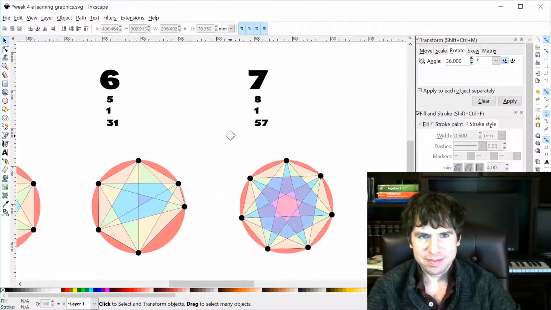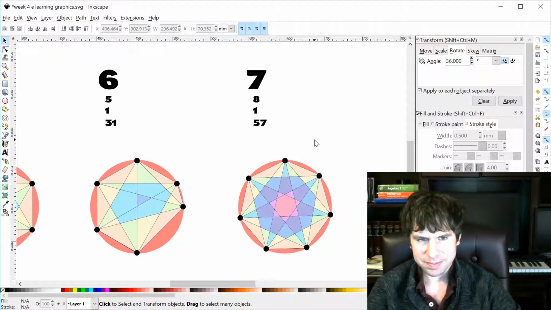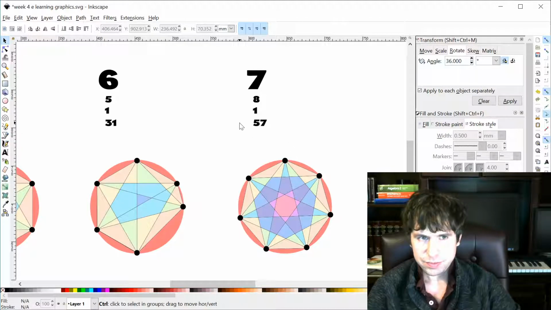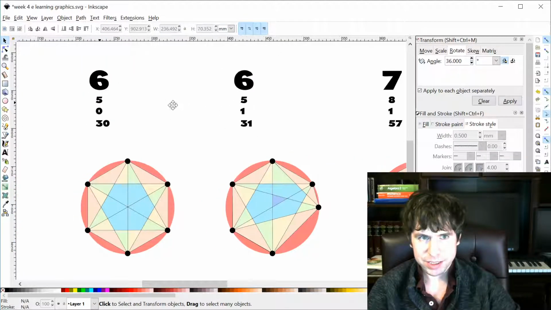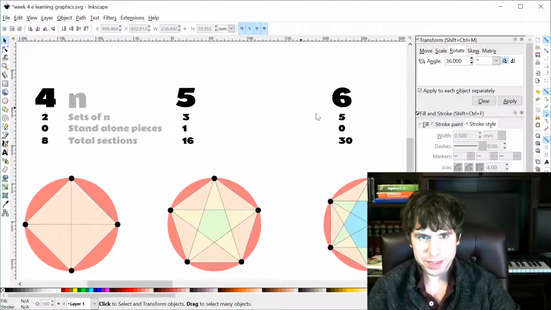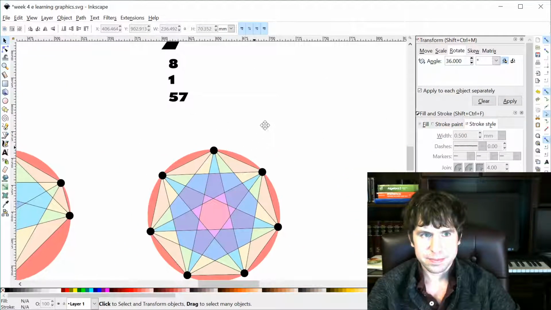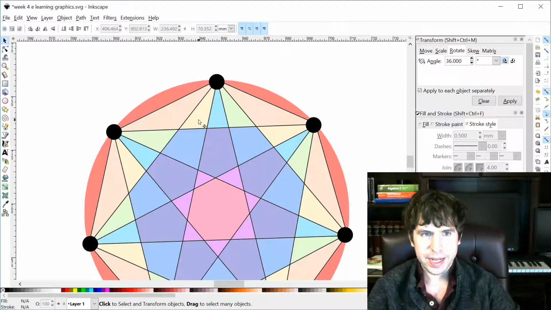So okay, let's go to 7. Well, the Fibonacci thing seems to be working. 5 plus 3 would be 8. So for 7, are there 8? I colored them all differently. So there's 8.